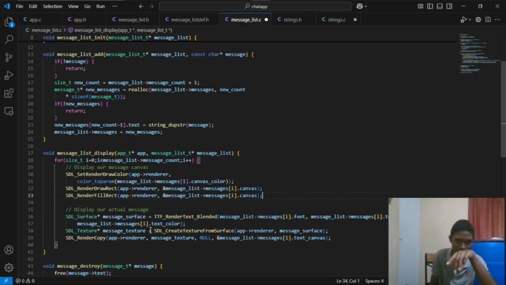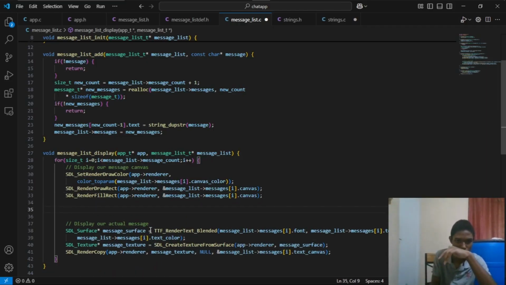Now here's the thing, guys, we need to set the position of our text canvas because we're going to have a little box which will be our actual message canvas, and we'll center the actual text for our message within that box. So we'll center our message onto the message canvas.